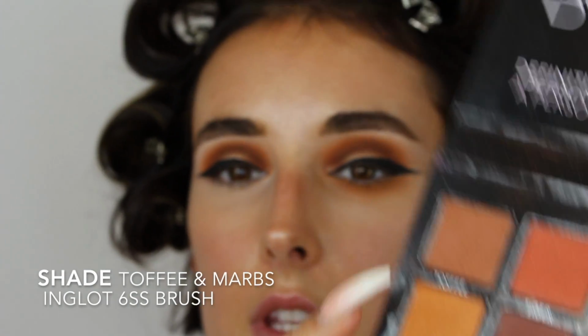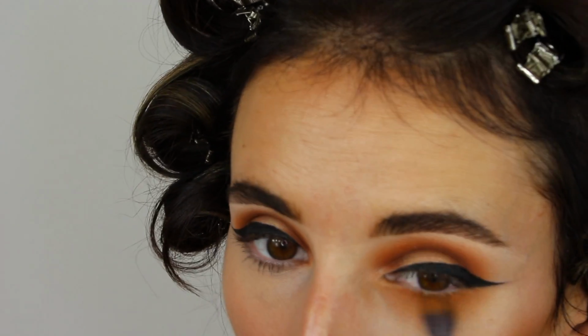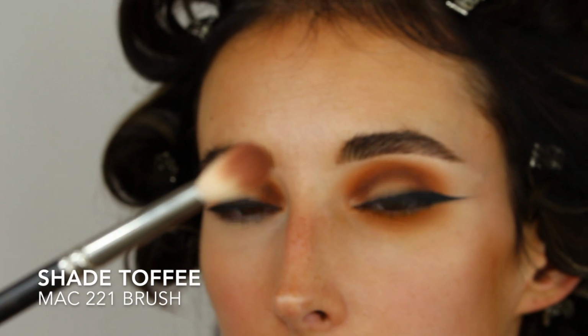Go back in my 6SS and shade MARBS and TOFFEE from BPerfect Palette. I'm going to downsize my brush to the 221 from MAC, getting shade TOFFEE on it.